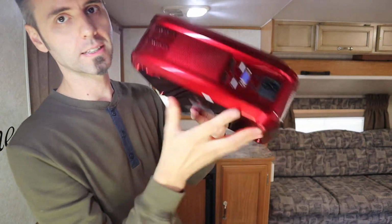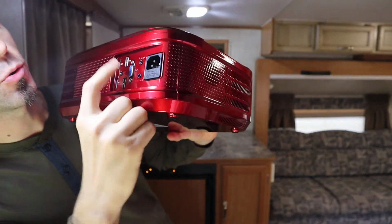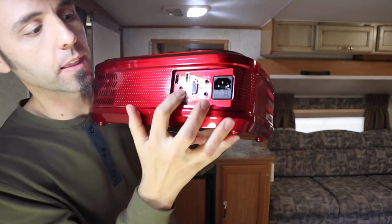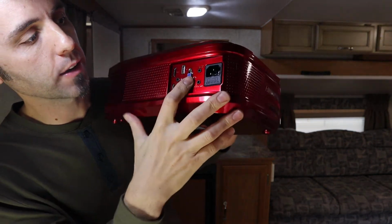Let's see, on the port side of things, you got 2 HDMI ports right there. You have 2 USB ports. You have your AV port for that cord that came with it. This guy right there, you can plug that into there. A VGA computer, if you have an old school computer style, not HDMI.